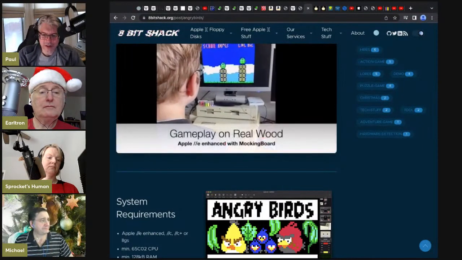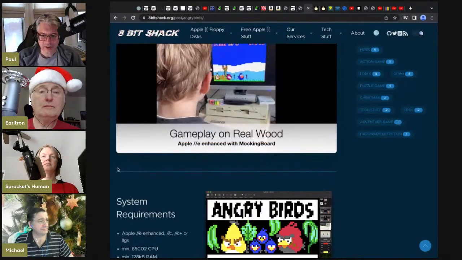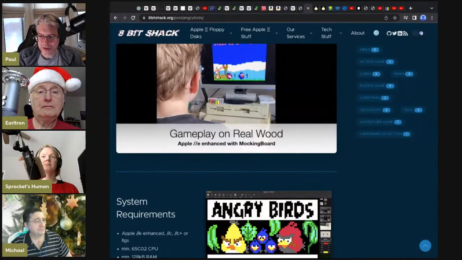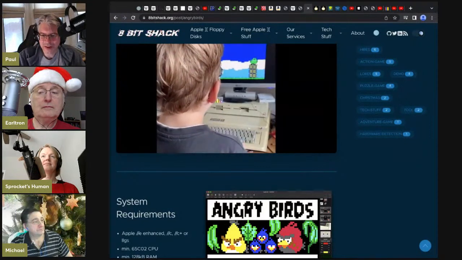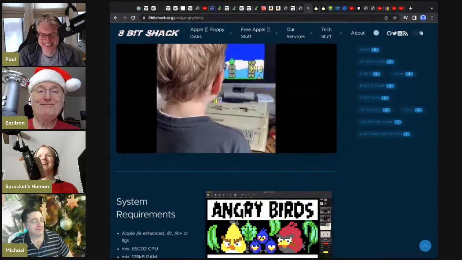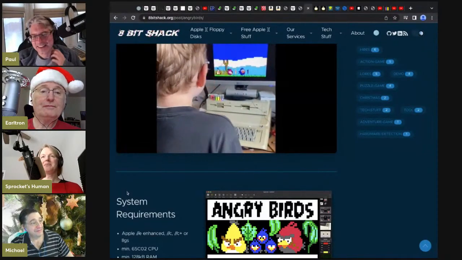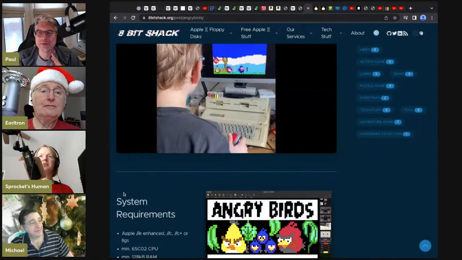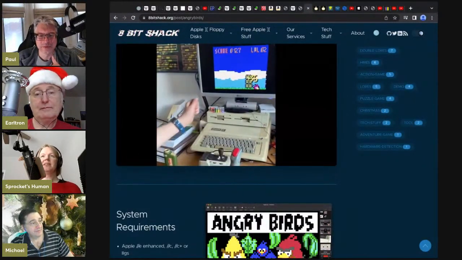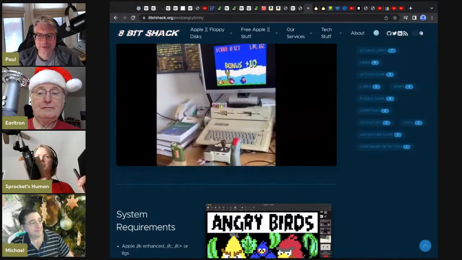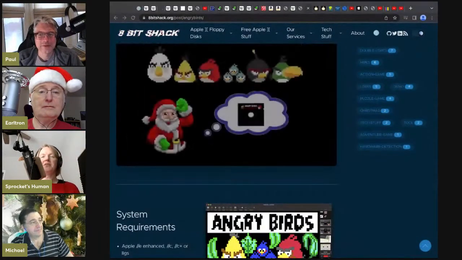I was just looking. We were talking a little bit last time about the crucialness of the physics in the real Angry Birds game, and you can see the physics is a bit 8-bit. Well, it's an 8-bit world. It's simplified, so I think they have a decent solution, because it would of course be prohibitively expensive to do for real the way the original did. They've converted it into sort of Boulder Dash style physics, where you've got blocks that fall straight down, and I think that works fine for this.